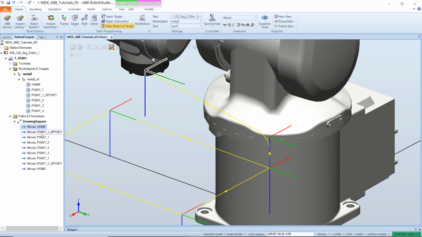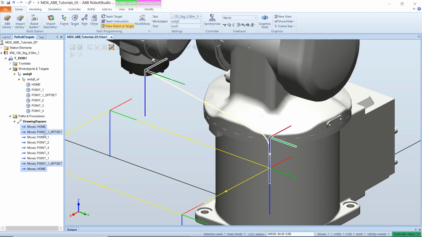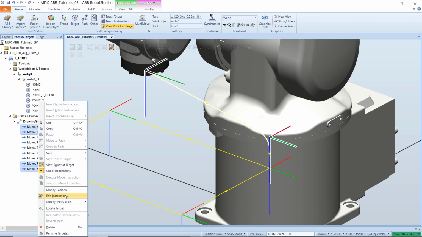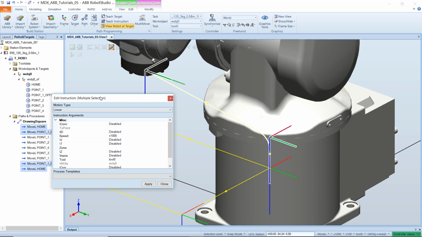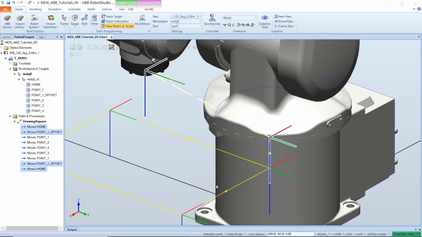So we'll select these 4 move instructions. You could do that by holding Control on your keyboard, then right click, and then we'll edit the instruction, and under the motion type we'll set this to joint. So the robot is not constrained to move in a straight line, it just has to get to this point and then it can move in a straight line to draw the square. That's why we have this offset point.